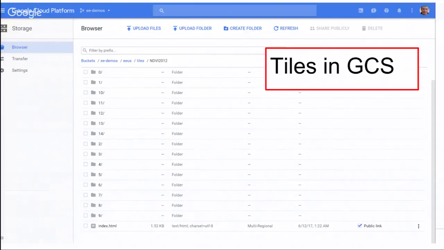And then dig into those, and you see another set of folders for the Y coordinate. And then inside there will be the actual image files, right? And so Google Maps knows how to traverse this folder structure to find just the tiles it needs for the current zoom level and view window of your map. And Earth Engine will automatically create that correct structure for you.